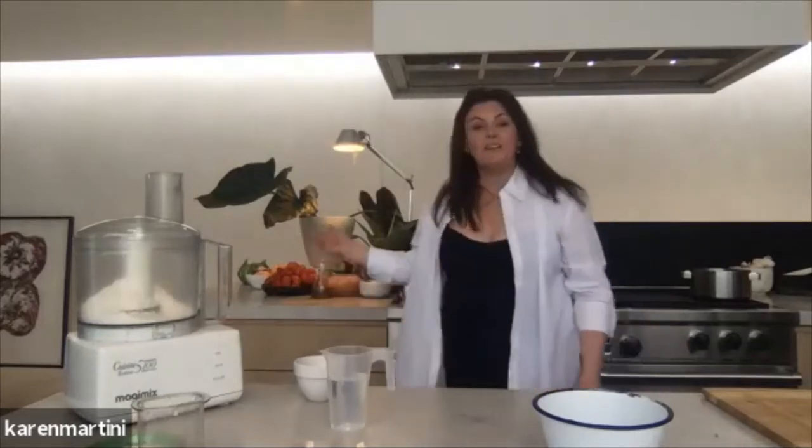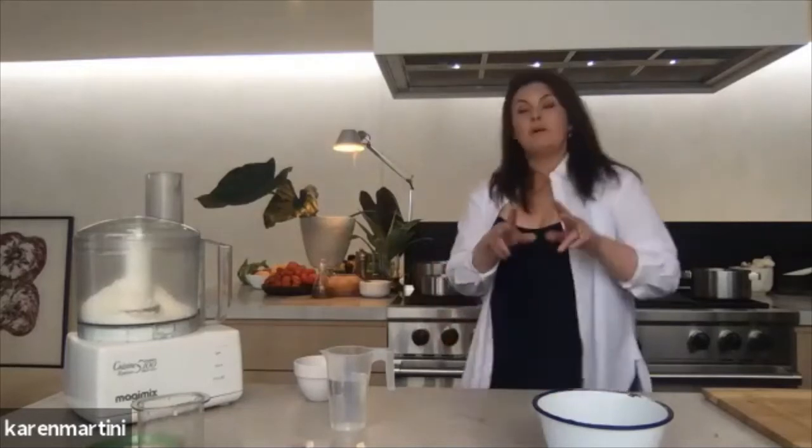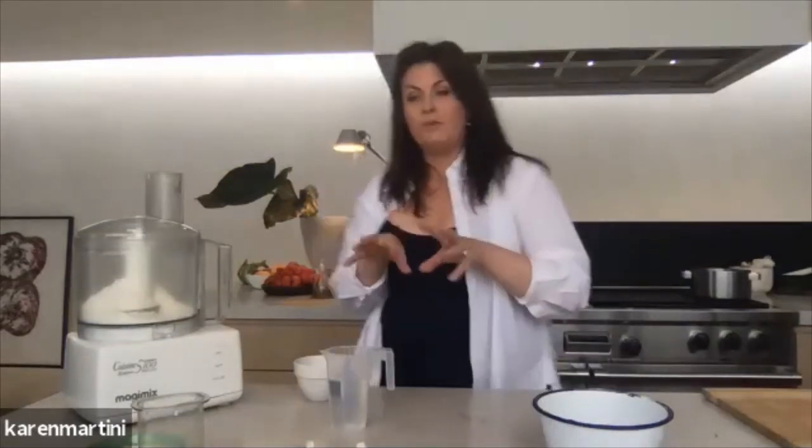Just checking my garlic. It's on a medium heat. I'm just wanting it to bubble away and simmer to a deep golden. So don't forget to check that while you're making pastry.